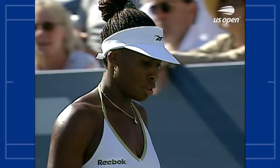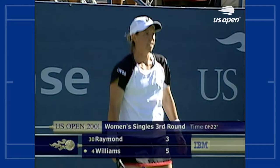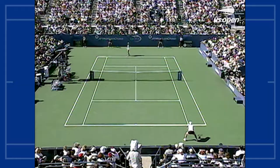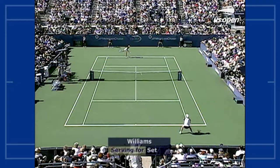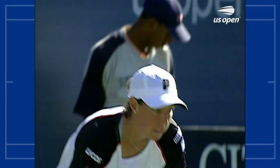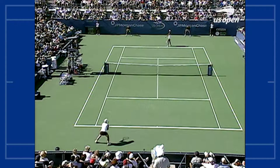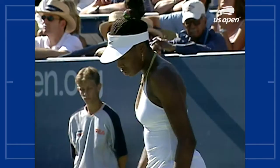Raymond holds, though, but Venus Williams will now serve for the first set. She's ahead 5-3. I was told by the official referee there's a difference between the men's ball and the women's ball, and the men's ball is harder to compress, and the women's ball is easier to compress. And ordinarily, you would think the men's ball would be easier, so that would slow the ball down when it hits the court, so it would be less quick. But like I said, that's what I was told. Make of that what they will. They'll probably say that guy should just stop talking, and I will.